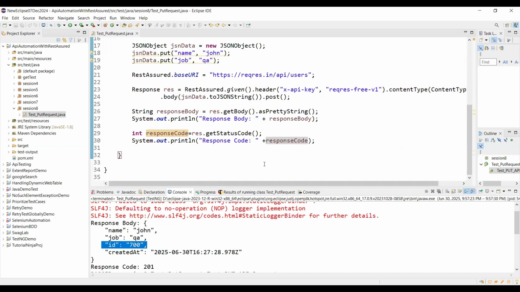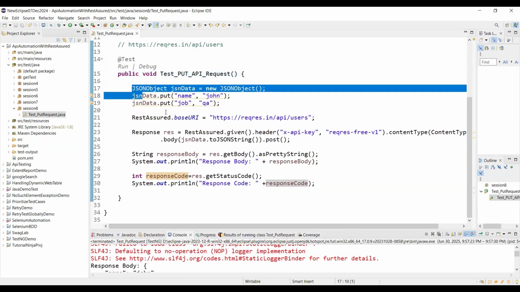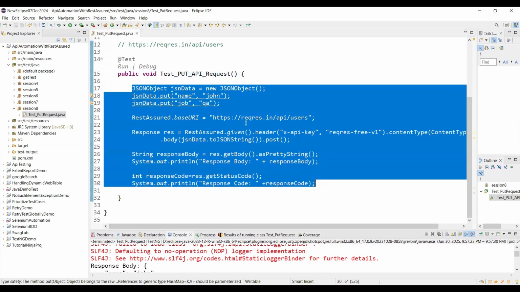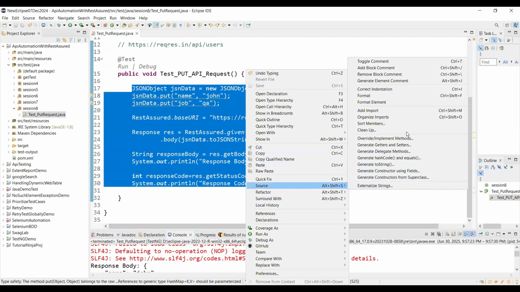So we will update this data, which is the already created resource on the server, using a PUT request. So I am just commenting this out with a block comment.